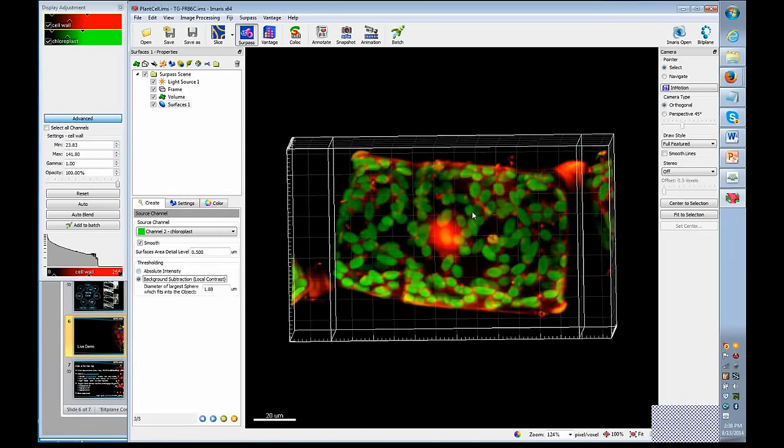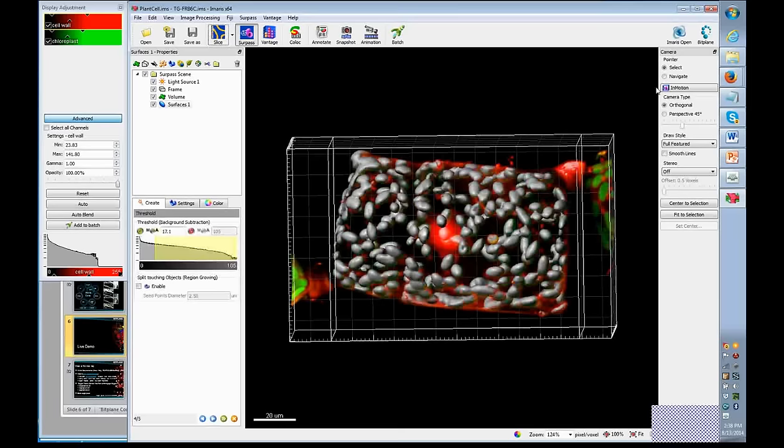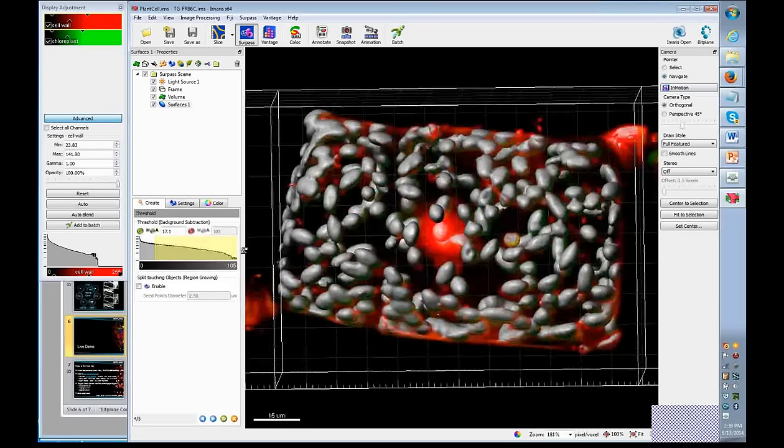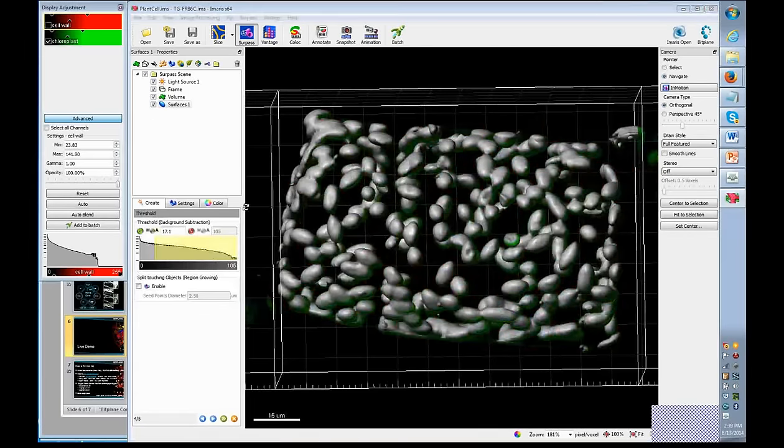If you have a variety of brightnesses, you can enable local contrast and specify roughly how large the objects are. That will basically help even out the contrast at this step where we have to apply a threshold. And again, we can take the automatic threshold, or we can adjust it manually.